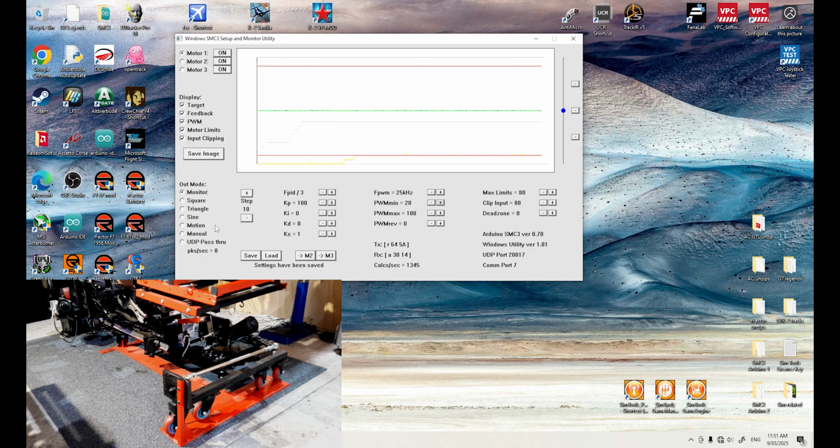Let's go for a nice safe motion, which is sine. This will give us a really nice smooth sine wave, and this will start to move my surge motor if I've got enough proportional, enough minimum pulse width, and enough max. At the moment, you can see on the graph it's working, but we don't have enough oomph yet to control that. Let's keep our proportional at 100 and up our max to 50. Now I can feel my motors just jittering. I'm going to go now and increase my proportional.